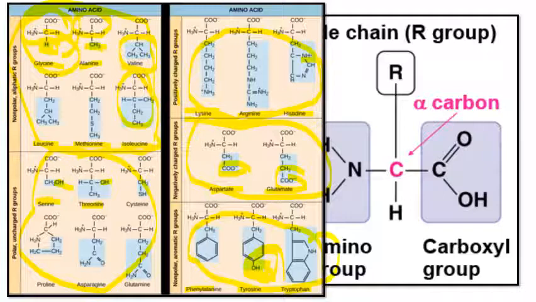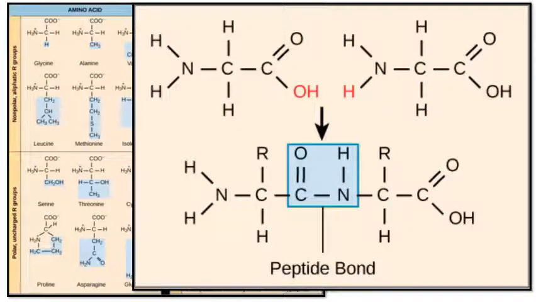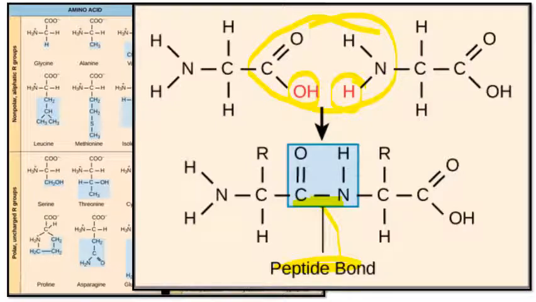Okay, so we won't really go into all the properties of the 20 amino acids, but just bear in mind that which amino acids you make a protein out of, and what order you put them together in, will determine the properties of that protein. If you put together two amino acids, you take the OH from the carboxyl group of one, and one of the H's from the amino group of another one, and you split out water, you create what's called a peptide bond. Peptide bond is the special name we give to a covalent bond that joins two amino acids together.